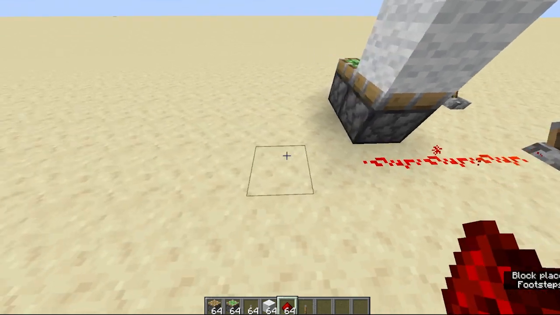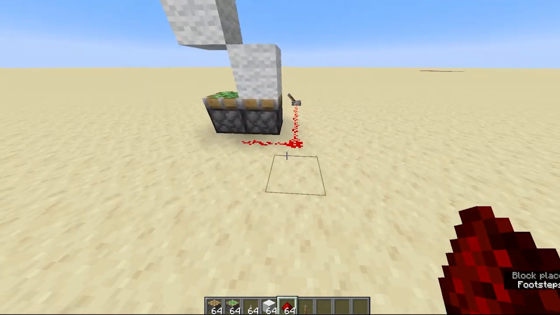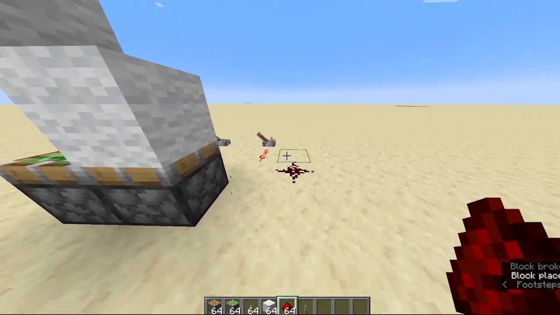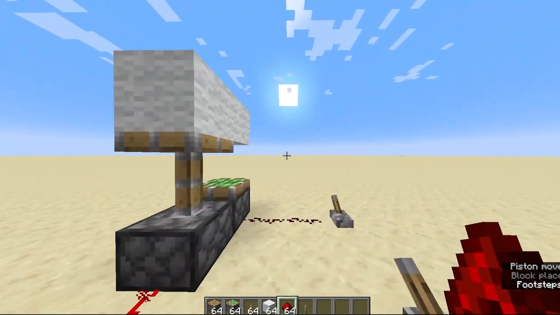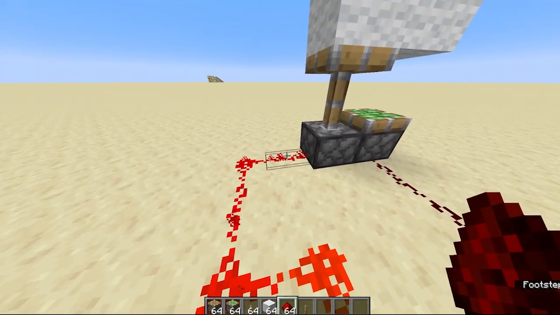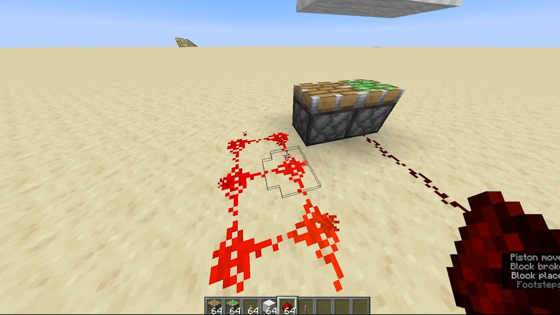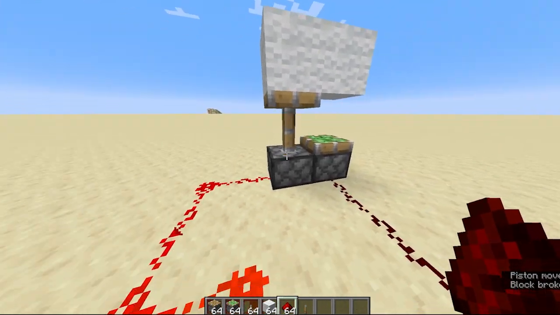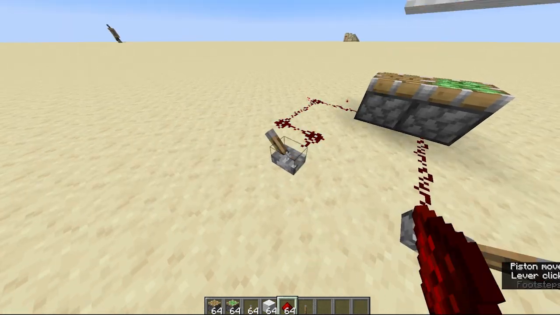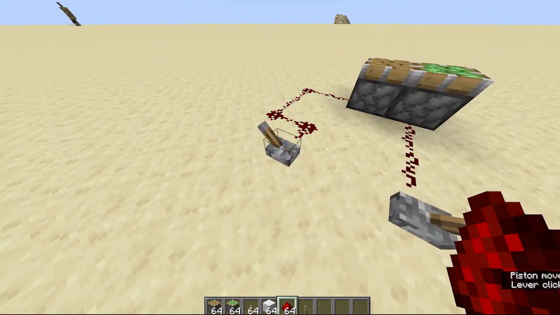This is why redstone's a pain. Also, all the redstone you have to do has to be pushed into the block, or else if you just do it on the side, it doesn't work. It has to be specifically into the block. So if we do that, that's not coming down no matter what you do.